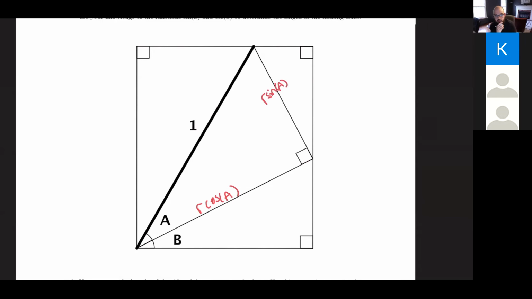Right? So as we move through, we'll be able to determine our different side lengths. Okay, so what I want to do now is I want you all to think about this down here, and what would be the length of this?